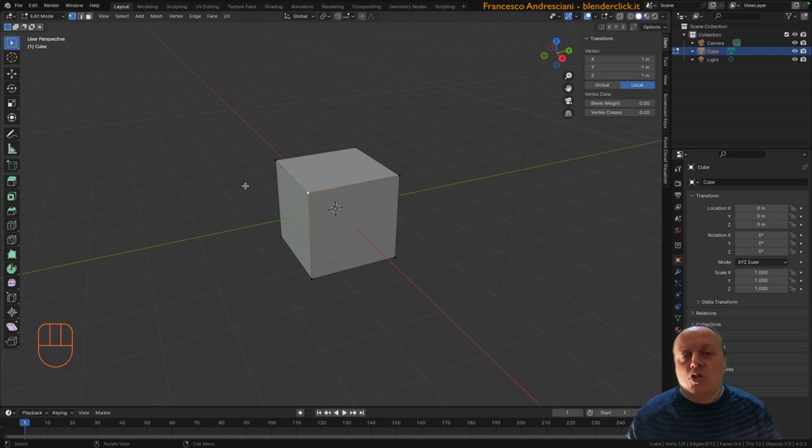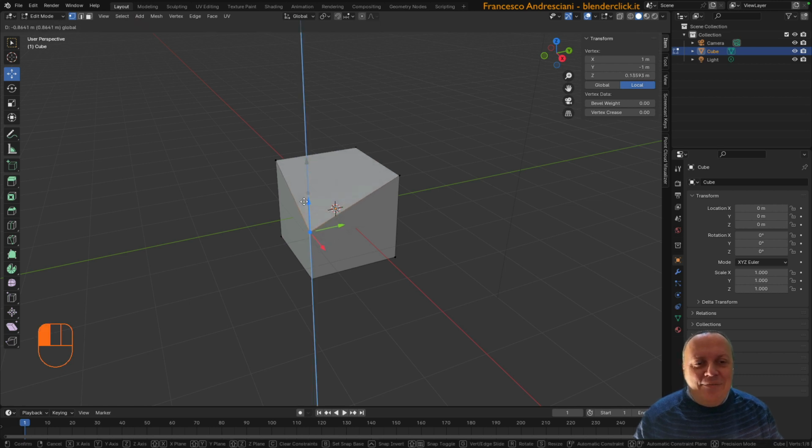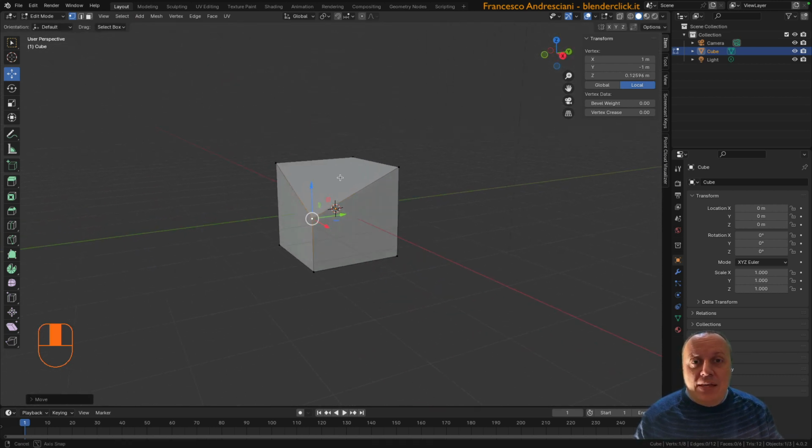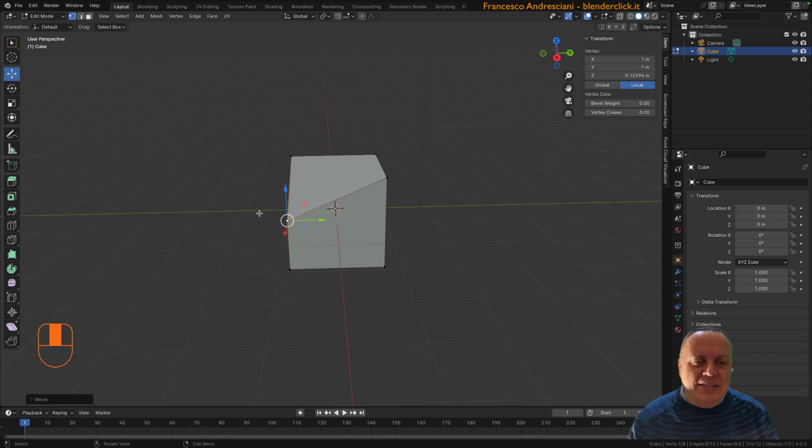Once we have selected our vertex, we can move it. We can do this with the displacement exactly as we did for objects in object mode, or we can invoke the grab command using the G key exactly as we have already learned to do for objects. Let's do this together. We see that by moving this vertex, the shape of our cube changes. Do some experiments freely.